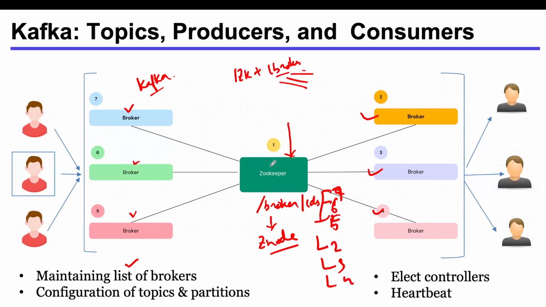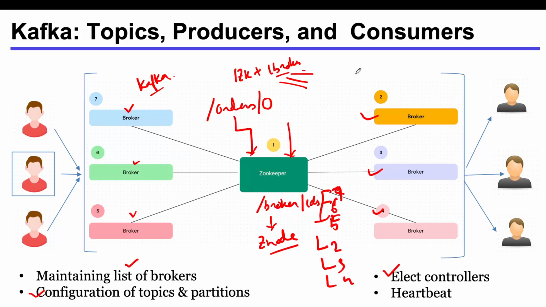So the role of the zookeeper is coordination, where it maintains the list of the brokers. Whenever you create a topic, for example, in the previous slide we created a topic called orders, and by default it will create one partition, that information again gets stored in your zookeeper. So it keeps the topics, and you can have multiple partitions, which we'll talk about later on. And then it elects the controller.